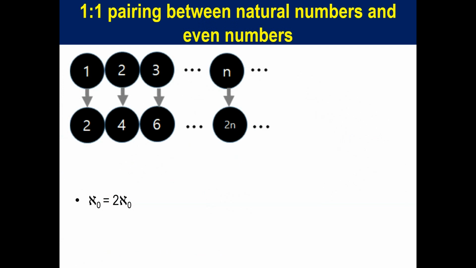As you saw in the video, we can one-to-one pair the natural numbers and even numbers when it is so obvious that there are more numbers in the natural numbers than even numbers. Thus, by this definition of comparing the size, or cardinality, the cardinality of the natural numbers is the same as that of the even numbers, even when we know that there are twice as many numbers in the natural numbers than in the even numbers. Thus, Aleph null equals twice the Aleph null.